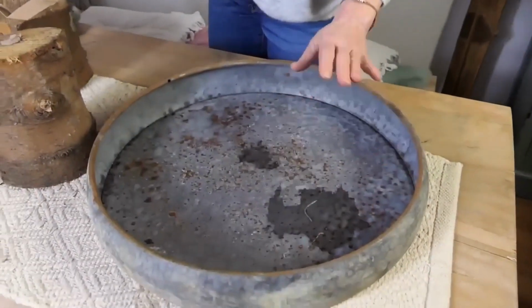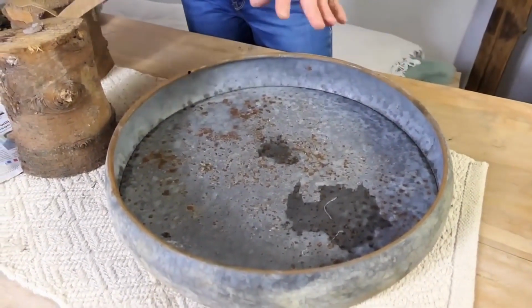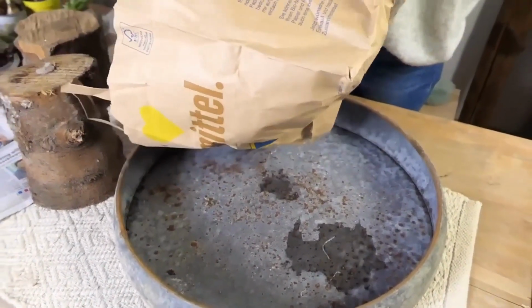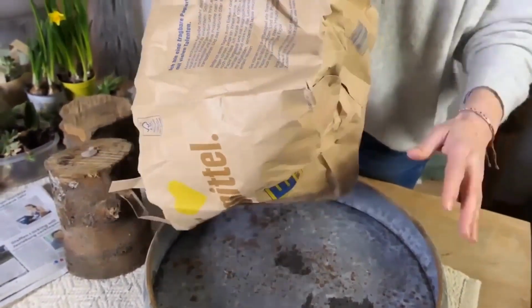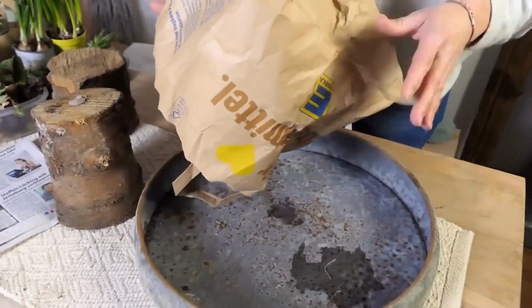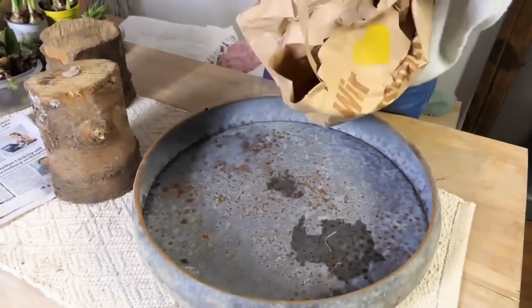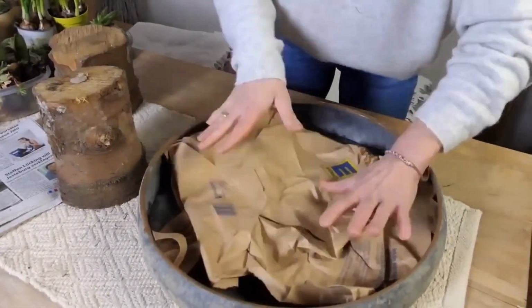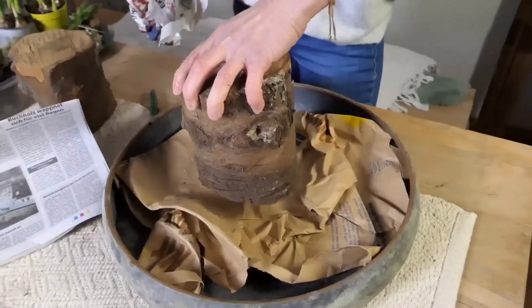If you have a lot of water, meaning if you water a lot or have flowers that you need to water, it's always beneficial to line the base with plastic, using a plastic garbage bag or blue bag, yellow bag. I don't have much water. The sedum doesn't need much water, so I'm just using a bit of paper here. I'm taking an old bag, crumpling it up and putting it in the bottom. And then I already start with the wooden log and take the wire.